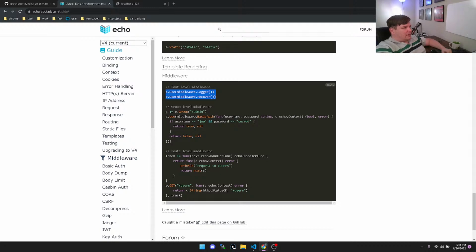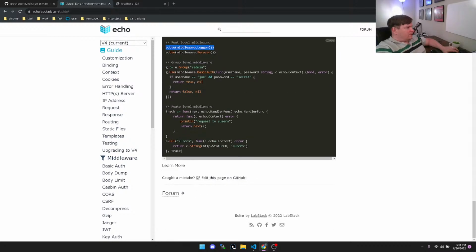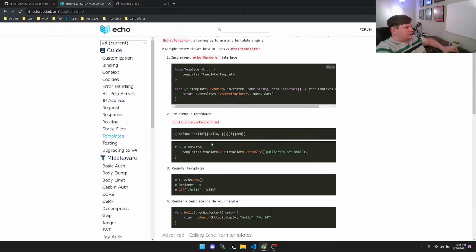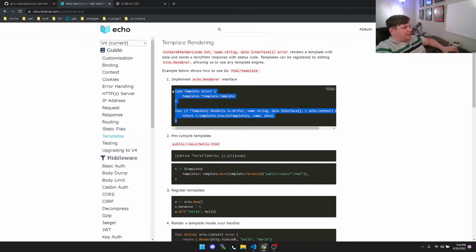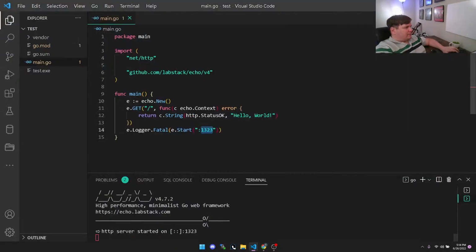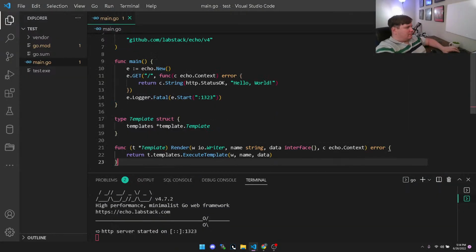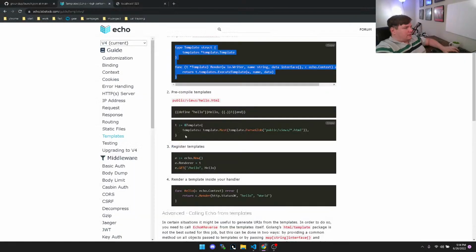So if something goes wrong, it'll spit out a bunch of stuff. This is for recovering. This is for logging. So, where's one? There, templates. Yeah, so I just take this, and maybe this inside the actual thing, and this is where it would be parsing it.